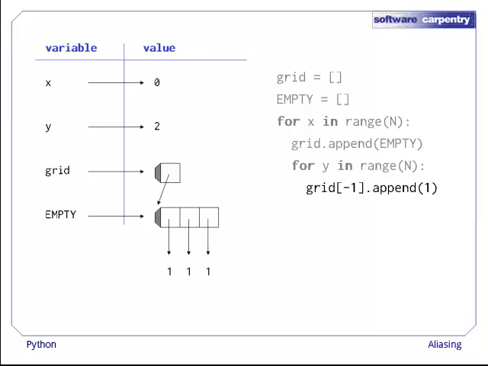After two more iterations, our structure looks like this. Assuming n is 3, the program now goes back around the outer loop and appends empty to grid again. Whoops! We've just created an alias for our sublist of three 1s rather than appending a new empty list for filling in.